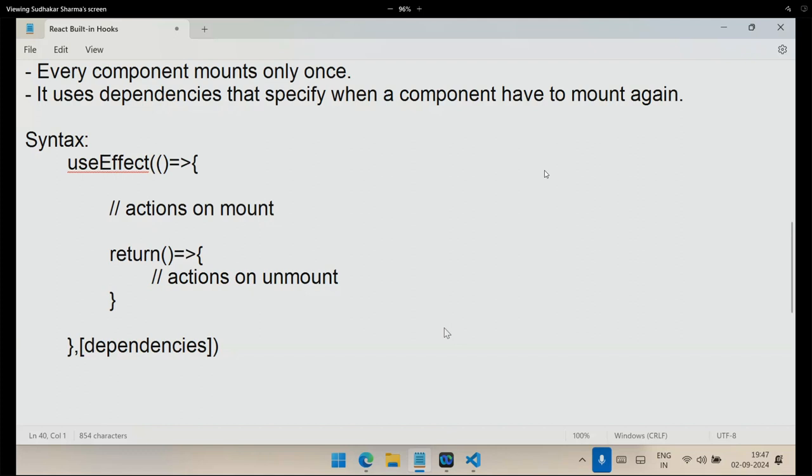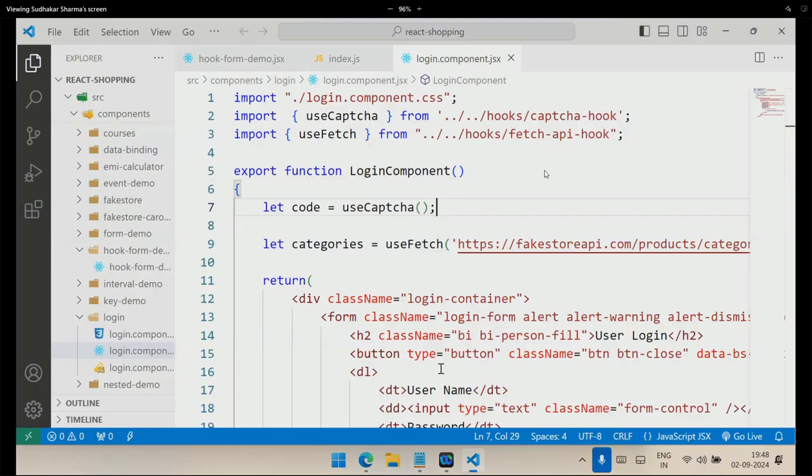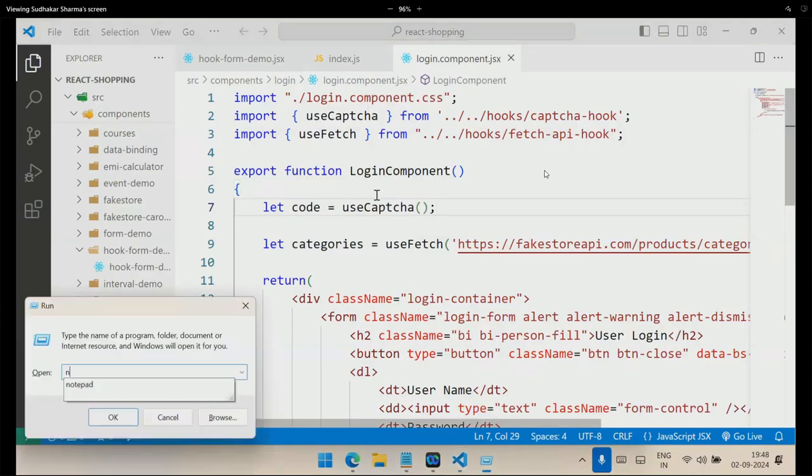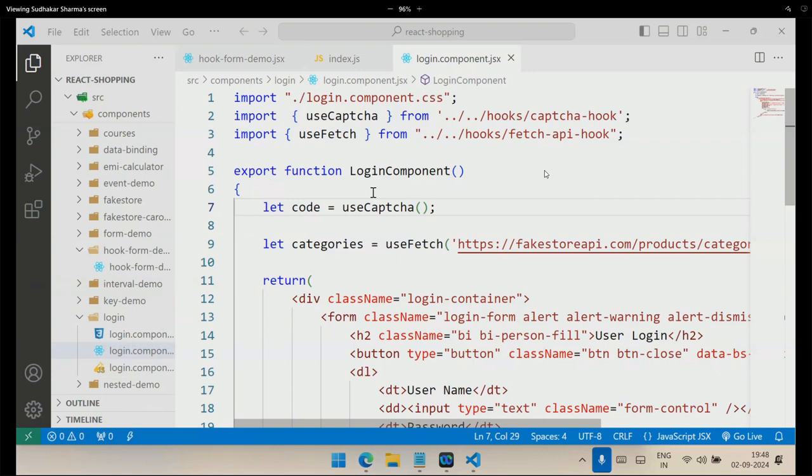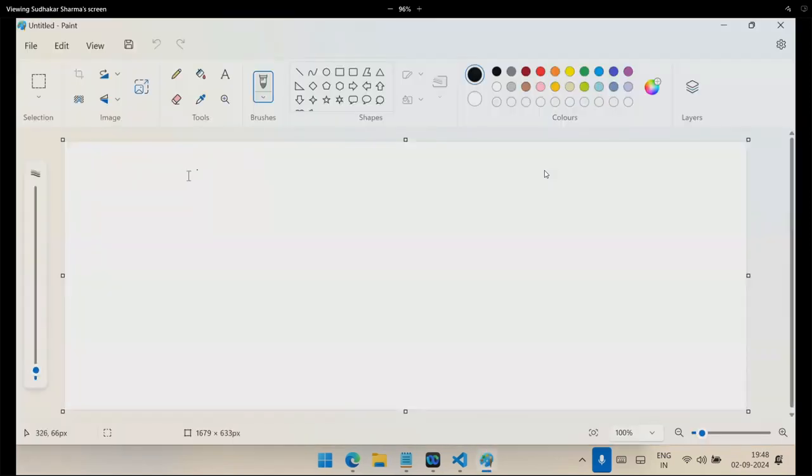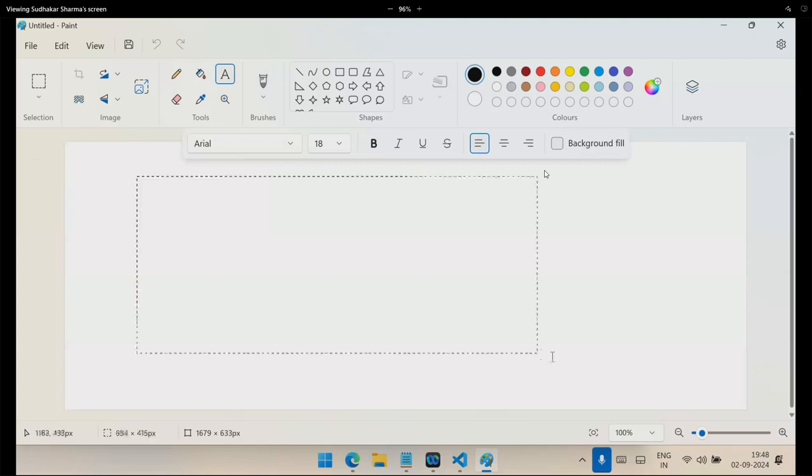So that is effect. Now, generally in JavaScript, you learned the concept of return in a function. Basic JavaScript, already you know the concept of return. Here I will share one example.